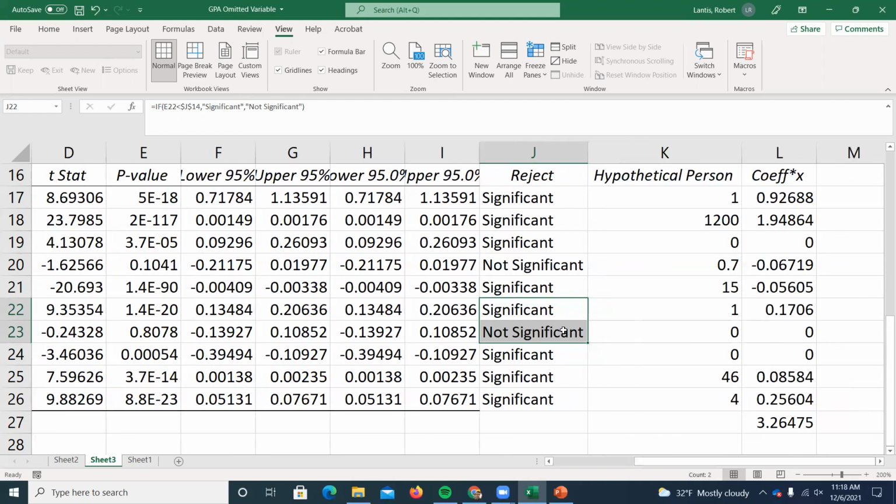Now, when we're making our predictions, even though those aren't significant, we still use them in making our predictions. They're still valuable estimates. It's just that we can't say at a certain level that they're statistically any different from 0. Maybe we could if we got a higher sample size, right? I think we talked about that a little bit last class.